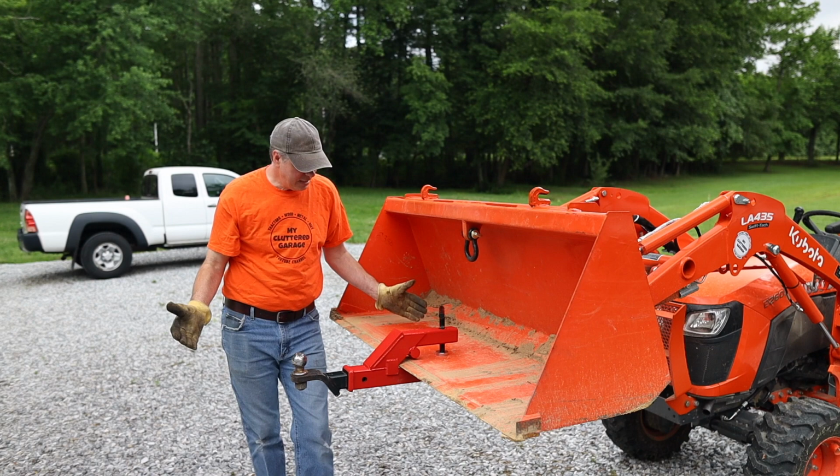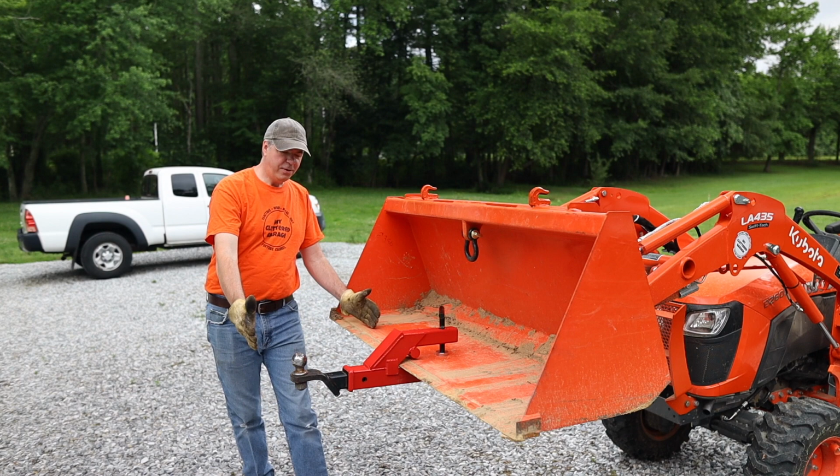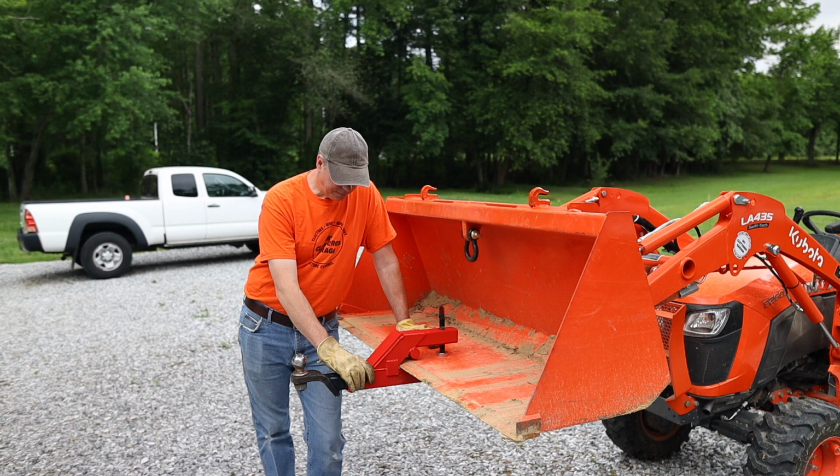The only problem I see with this is, first of all, you're limited by the capacity of your bucket as far as strength, and then you're limited by the lift capacity. And we're out pretty far now, but still not as far as pallet forks. So I'm going to put a pin in here. We'll hook up to the first trailer, the little utility trailer, and then we'll try the bigger one.